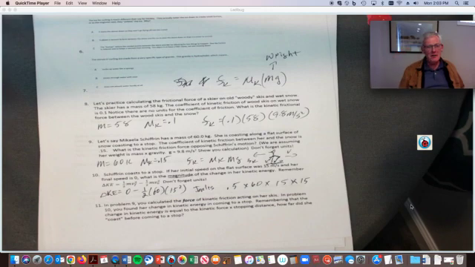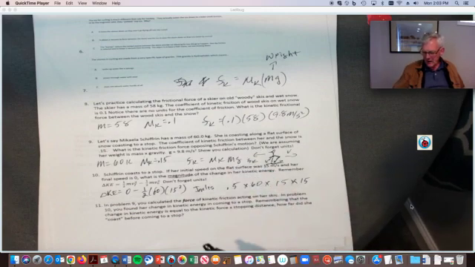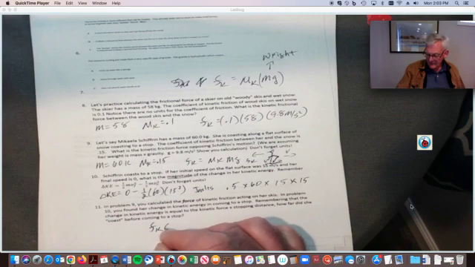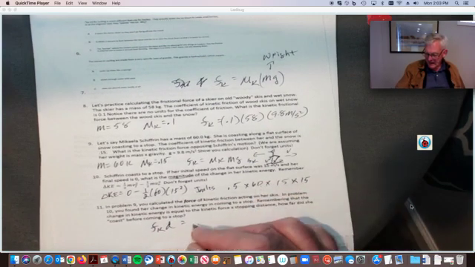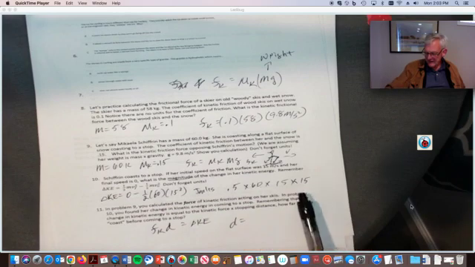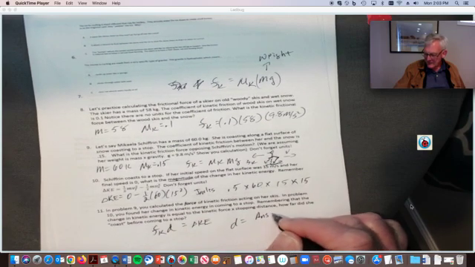Now in problem 9, we calculated the force acting on her skis, if you calculated this correctly. And then we know that force times distance equals the change in kinetic energy. So how far is she going to go? If I've got the kinetic frictional force times the distance that she goes equal to her change in kinetic energy, which is your answer up here, then her distance you can get by taking the answer up here and dividing it by the answer you got in 10. So her distance becomes answer in 10 divided by the answer in 9.